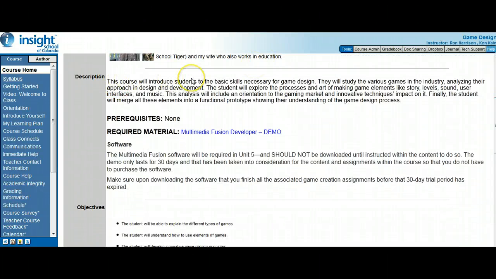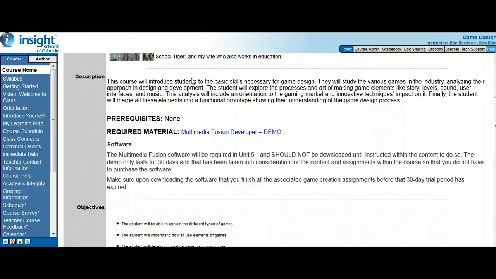The description. This is going to just introduce you to game design basics. And you can imagine designing a game is a process that takes a long time. Some of the games that you play, the first-person shooter games and things like that, or the athletic games, take a couple of years to develop, and they cost millions of dollars to develop because of all of the people that work in the development team.